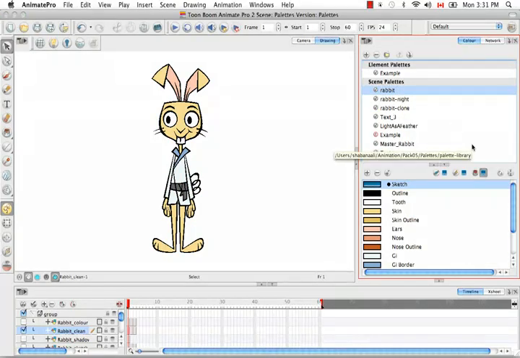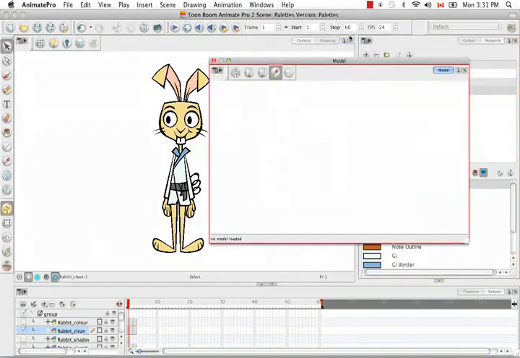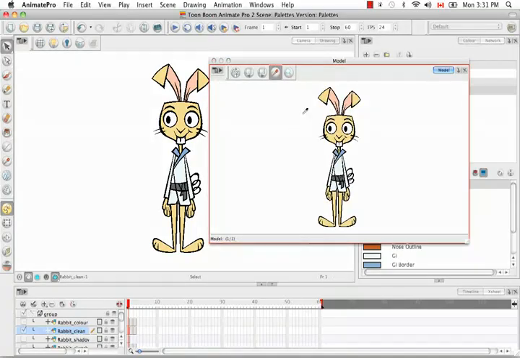So the last thing I'd like to talk to you about is how to use a color model from your scene as a palette source for future drawings. So to do this, you need to open the model view. So go to Windows at the top and select Model, and the model window opens. So as you can see in the timeline view, the Rabbit Clean's first drawing is selected. So if you go to the View menu at the top here, you can choose Use Current Drawing as Model, and this drawing will now be loaded as a palette source in the model view.